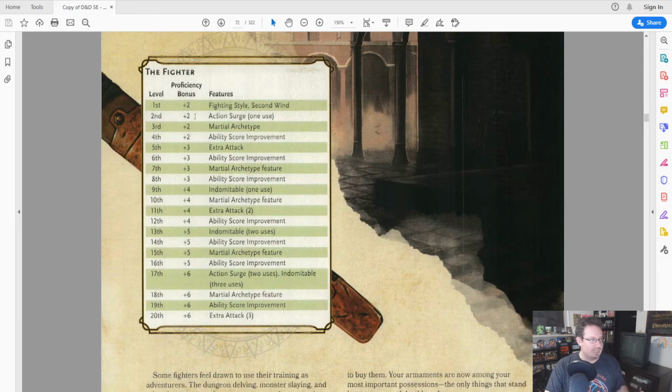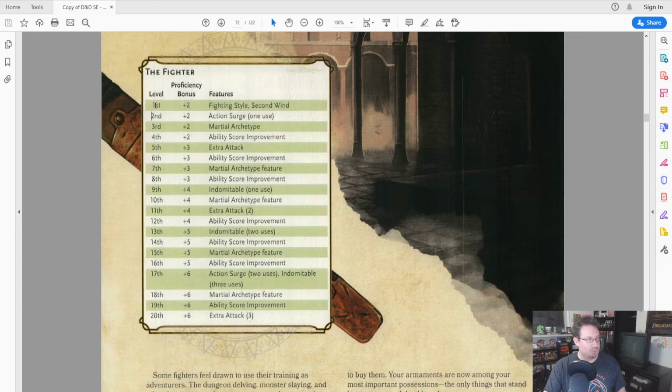So second level, I'll get Action Surge, then third level, I get to choose my subclass, my archetype, right? It could be a Cavalier, Eldritch Knight, not an Eldritch Knight, a Samurai, you name it, a Champion. And there's so many subclasses, and it's really, really fun to play different subclasses as you create new characters here.